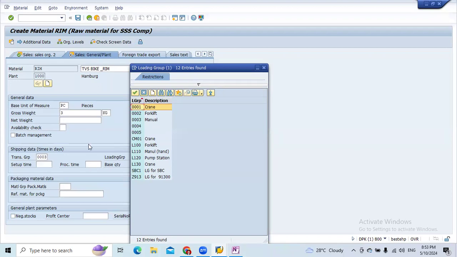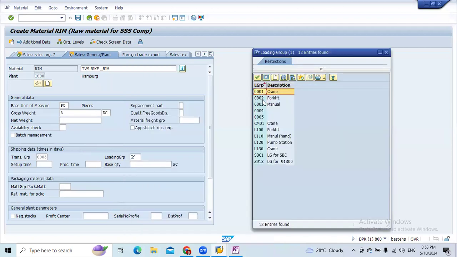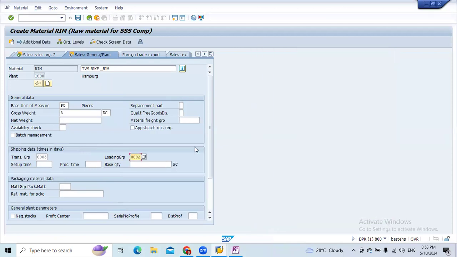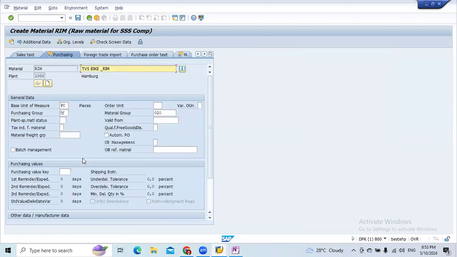Don't get confused. Okay. And let's say during the loading, which section I might be using from the logistics department. Let's talk about forklift. Okay, I'll specify that. After that, once I enter that, the system is again asking me to enter the purchasing specific fields. So here, let's say the material fields entered with this symbol, no? Those are mandatory symbols.